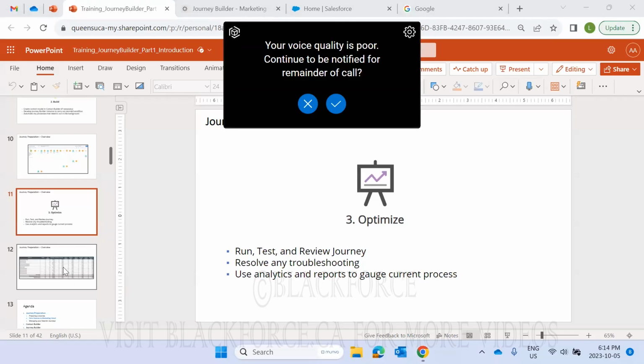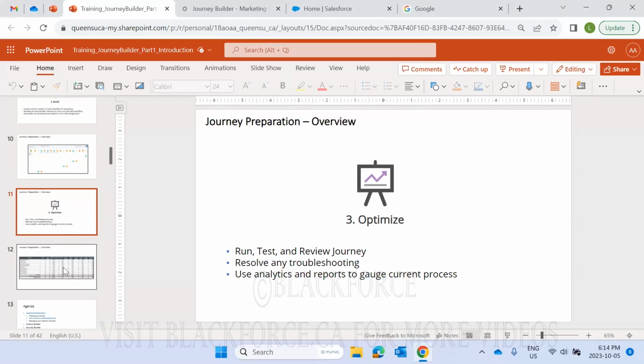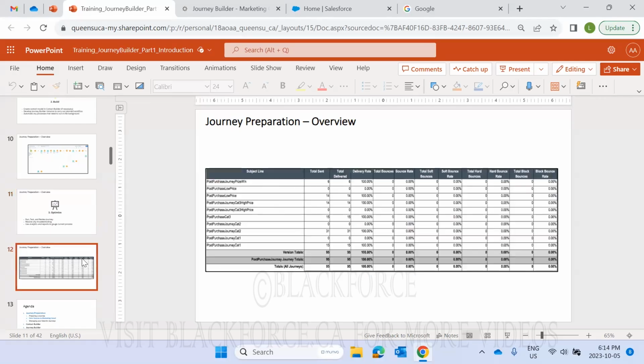Or are you using Blackforce customer service, or whatever the username you're using? You can fine tune it, you can switch it to try something else to make sure you're getting better results in your journey. That's what we mean here by optimizing. Continuously using the data, which is the feedback you're getting, to refine and improve your journey.